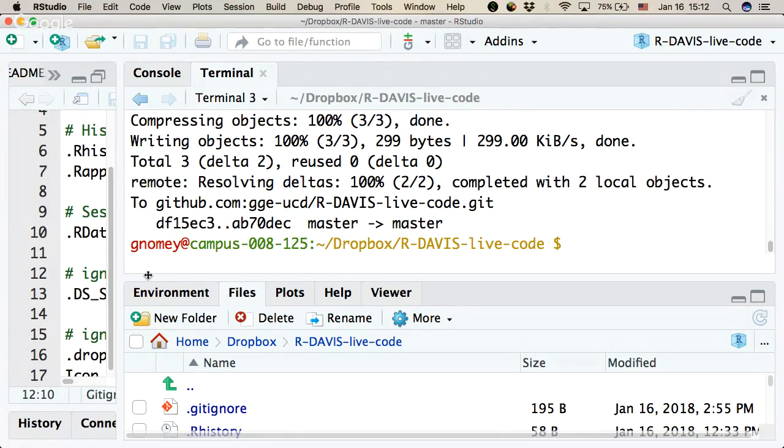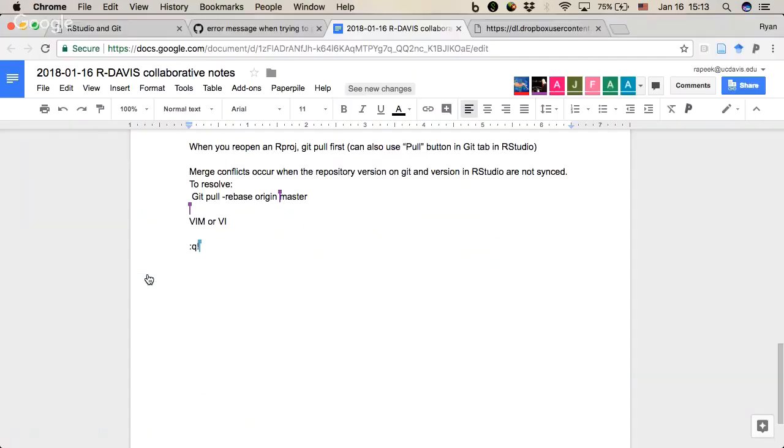New terminal. Okay. Try this. All right, thanks for bearing with me, y'all. Try that. Git add. The file is not quoted. So let me add to this document.